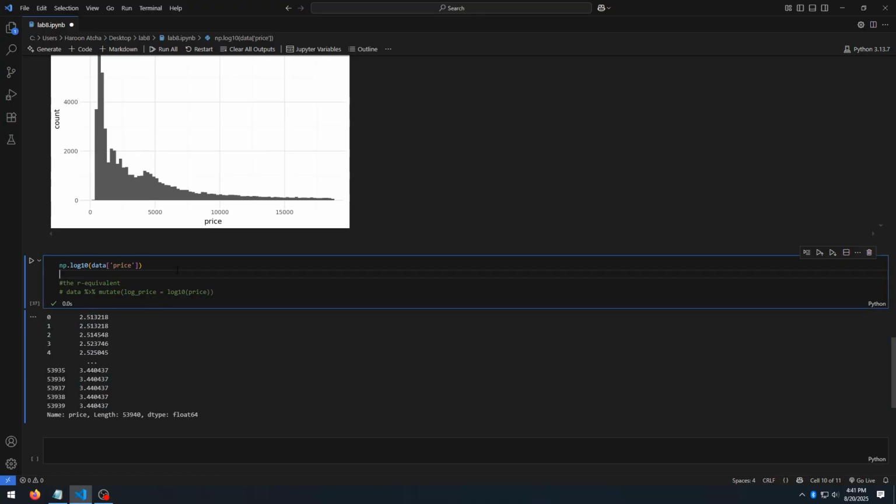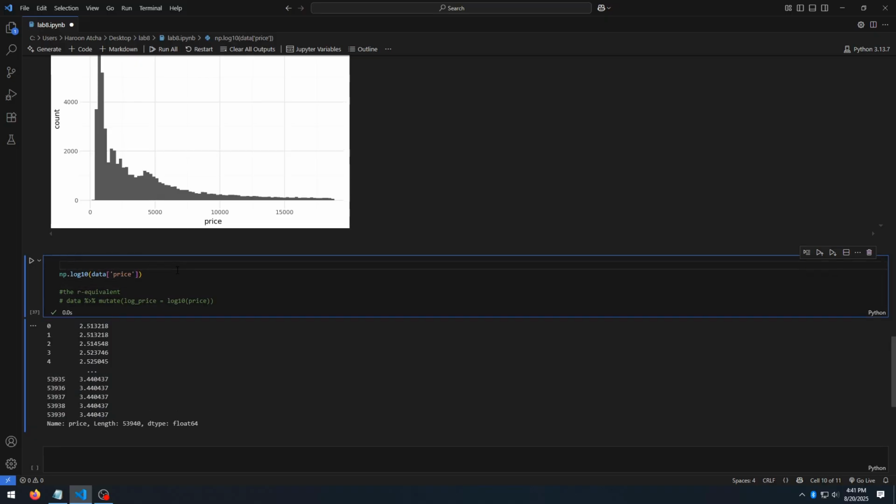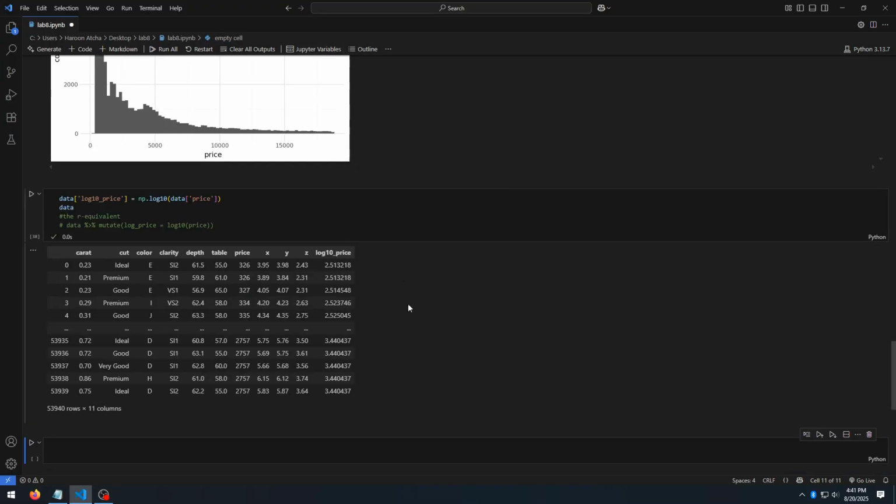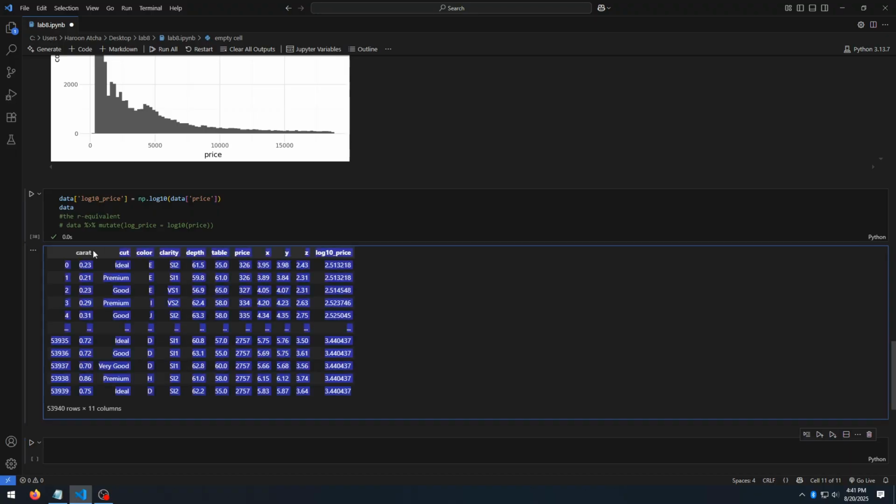We've recreated that function. All we need to do now is to create a new column that contains that information. We need to assign this information back to a new column in data. So what we're going to do is we're going to do data, open up a column accessor, and in quotes, we're going to say log base 10 price, and I'm going to say equals, and then I'm going to run that, and then let's take a look at our data set. That's real freaking neato, right?